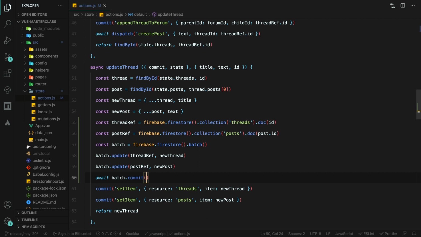Finally, we'll also retrieve the post and thread from the Firestore, just like we did when creating a new thread or post. We can change the definition of new thread and new post above from const to let, so that we can reassign them to the result from the Firestore.